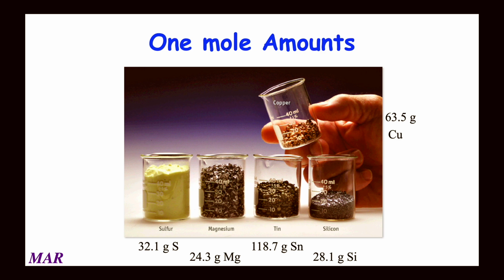All right, sulfur was 32.07. If you round it up to a tenth, that would be 32.1. But with that one little nuance aside, you can see it. So those amounts of those 5 elements, those are mole amounts. So in those quantities, you've got 6.022 times 10 to the 23rd. So when you look at that amount of copper right there, that's 6.022 times 10 to the 23rd atoms of copper. And the same for sulfur and magnesium and tin and silicon.